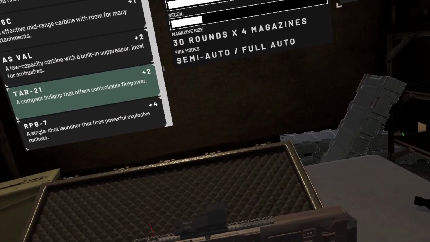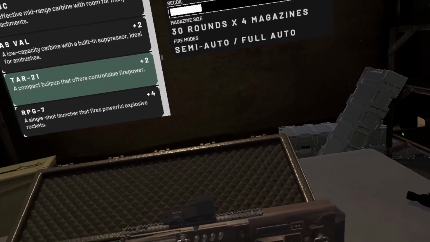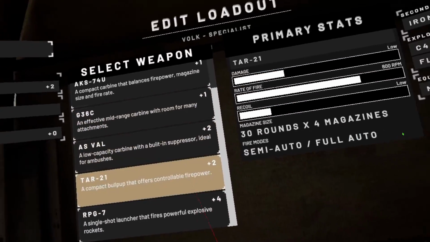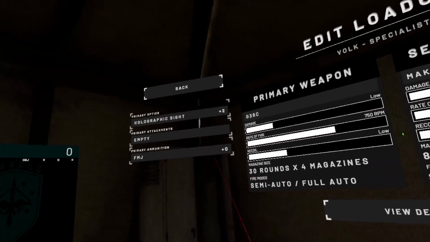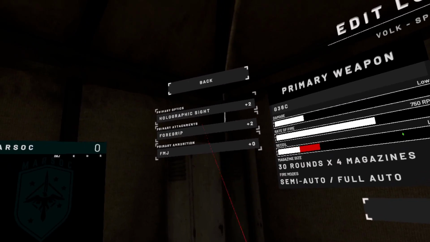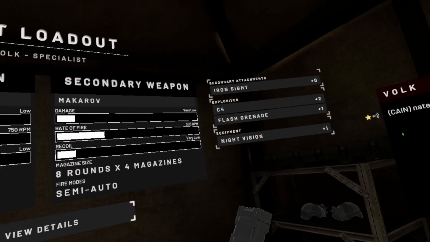TAR-21 does not take a foregrip because it is this bullpup format, and basically already acts as if it has a foregrip on it. Higher recoil than the G36C, but also has a faster rate of fire at 800 versus the G36C's 750. With the G36C, make sure you take the foregrip with it, no matter what. Otherwise, it's pretty difficult to control, and I would run either a hollow or a red dot on there.